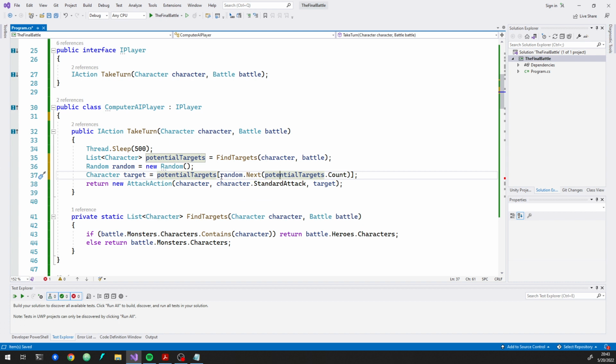So this says pick a random number between 0 and up to, but not including, the count. So if I have 3 things, then this will pick a random number between 0 and 2. The 3 total options, 0, 1, and 2, happen to be exactly what we need to index into that. If you want to roll a die and you want the numbers 1 through 6, then you say random.next 6, and then you have to add 1 to it, because random.next gives you 0 through 5. In this case, we don't have to worry about that because our indexing here is 0 based. So this allows us to pick a random one.